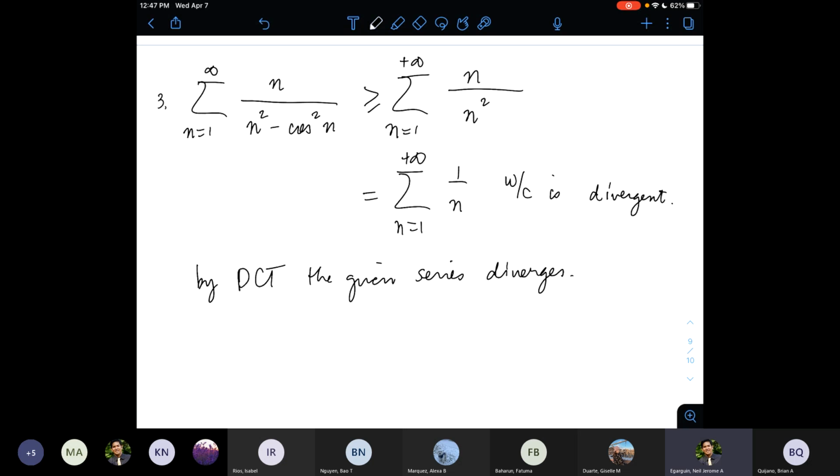Okay. Now, if your testing series turns out to be convergent, your series is larger than a convergent series, for instance, no conclusions can be made. It's just that I was lucky that the testing series I used is divergent, and this is smaller than the given series. I like direct comparison test because it's kind of intuitive, but thinking of the comparing series sometimes is hard, or the test turns out to be inconclusive.